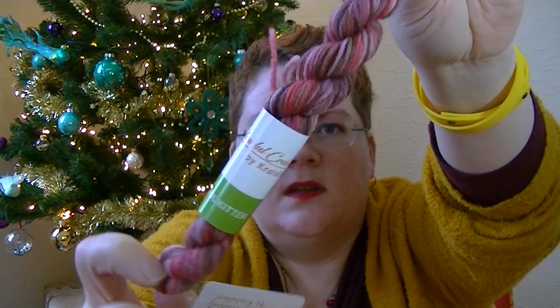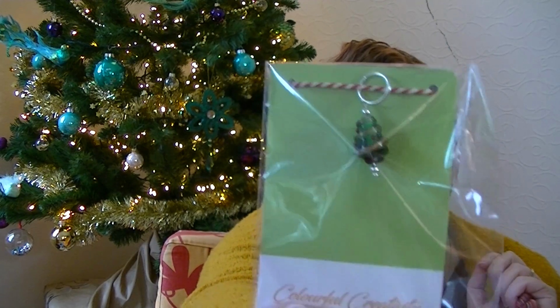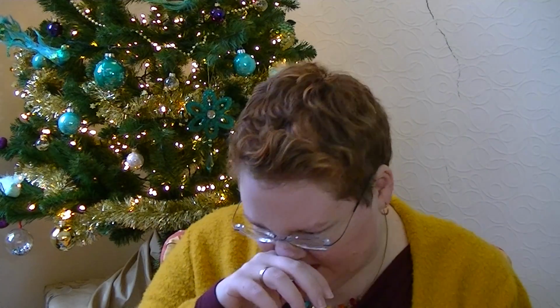And then of course there's the 20th, which is today, in the Awesome Advent calendar. Colourful Kitten, special Christmas one, Rudolph colorway, and a handmade glass Christmas tree. I made them all, of course. All 50 of them, actually more, 60 I made. That's a hell of a lot of work, but that's what you do.